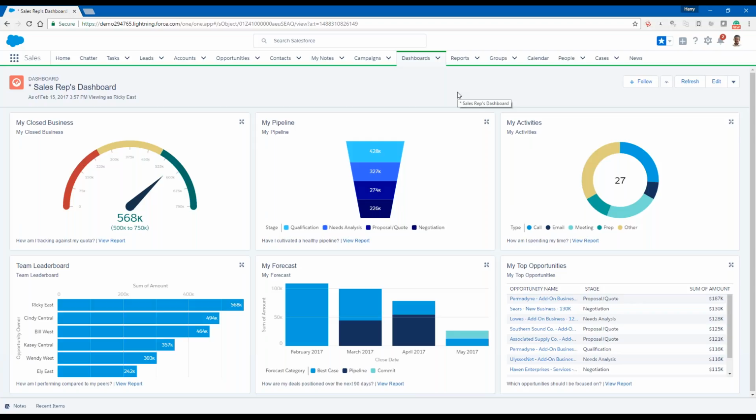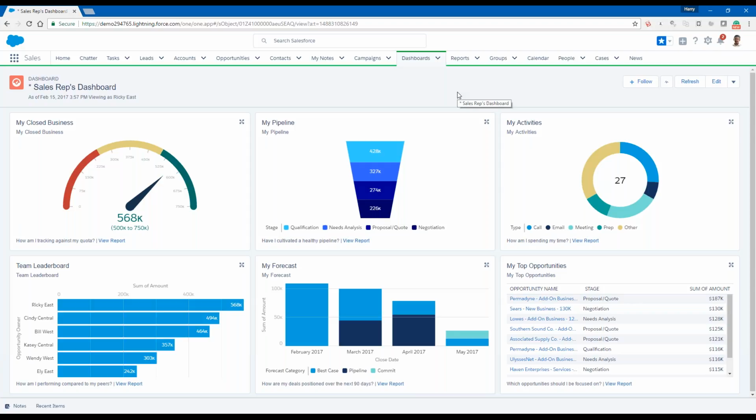A couple of new dashboard types as well came out in Spring '15, like a scatter chart. There are a couple of chart types that are not available in Classic that are available in Lightning. And again, it's just going to continue to go this way with each release that gets sent out, where they just keep adding more and more.